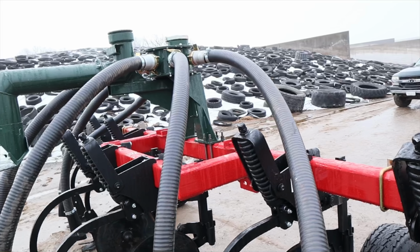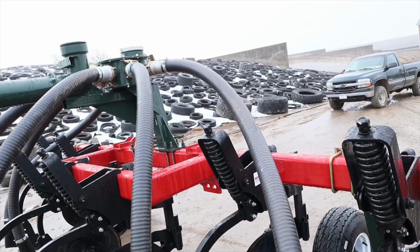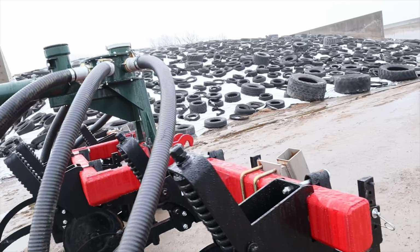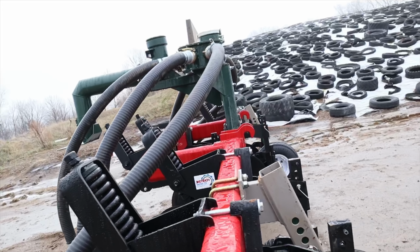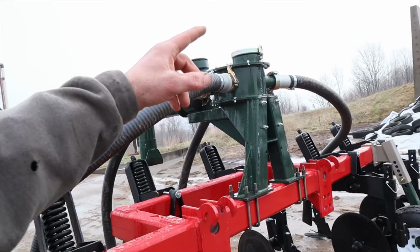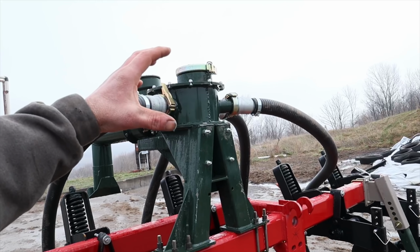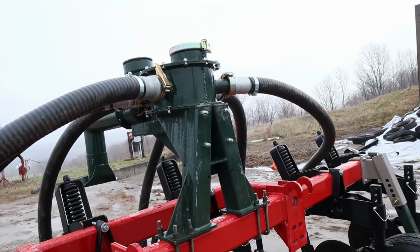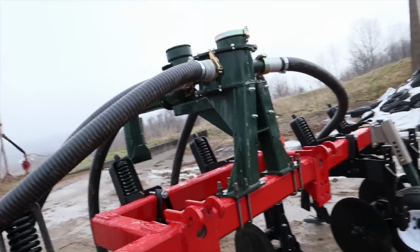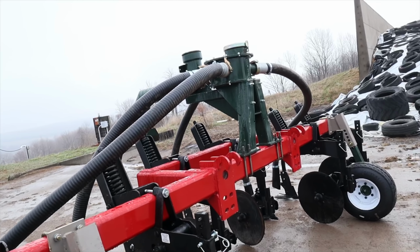Actually, Roger ended up going out to Western New York yesterday. He had to pick up some rubber for our alley scrapers, and he stopped in to pick up a connector to go on our spreader. It's just a 6-inch quick lock coupler to hook up that hose that goes to the injector. So Roger's got some video.